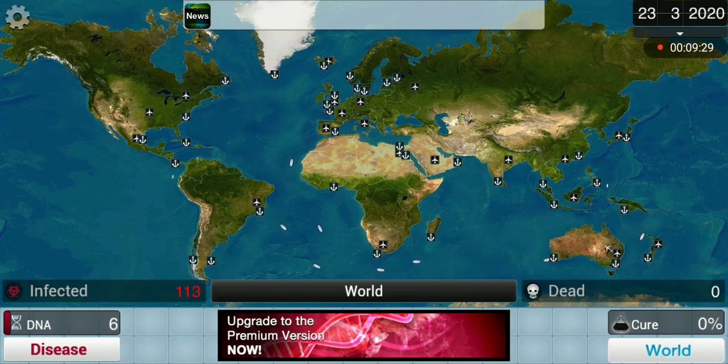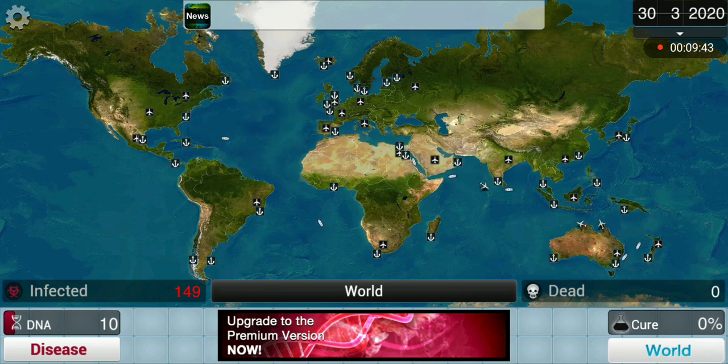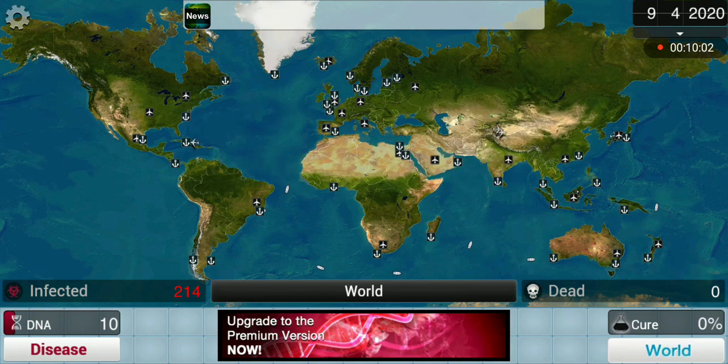I have 113 people infected so far. And if we get further into the game, there will be a whole bunch of red bubbles that just pop up because I'm infecting literally the world. And sometimes I'll be playing different games whenever my phone seems to work again. Ooh, Pax Wolf infected 100. So far, I have 214 people infected.